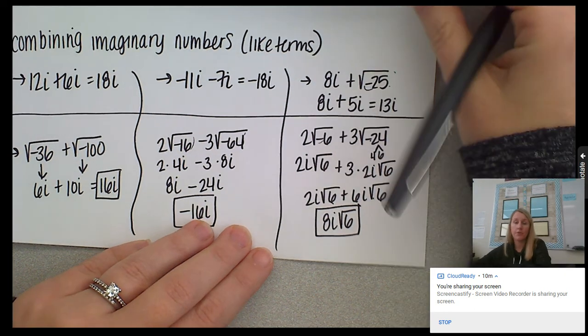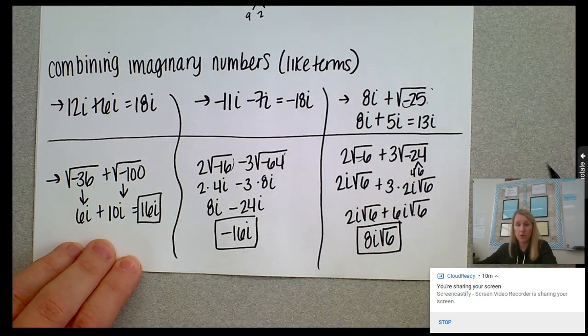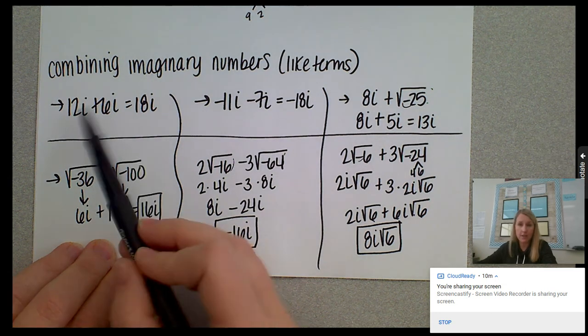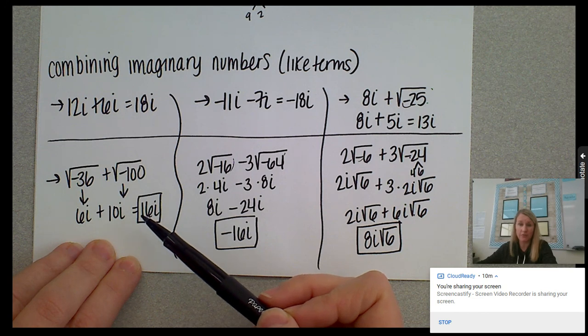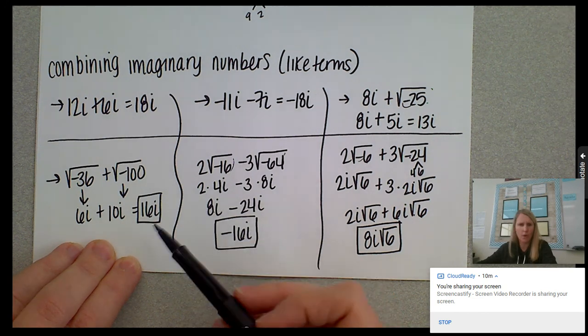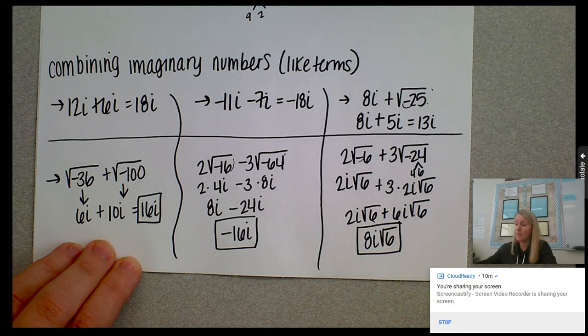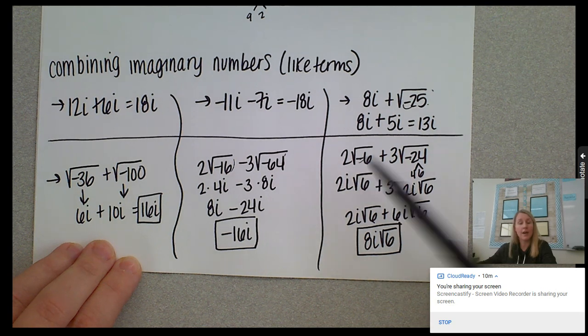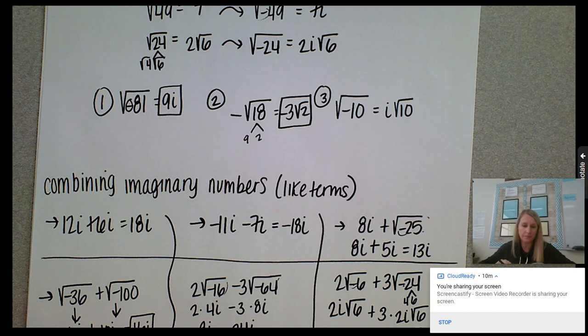So that's that. So a few examples of just combining things. Main goal is we are combining like terms. So if you have i's, you can combine them. If you see radicals, I just switch it so it's in that simplified i form so that I can combine them. And then when you get here, you're just doing your best to simplify your radicals and see what you can do. The main goal is when you see a negative under a radical, you put that i on the outside. So that's the main takeaway from today.